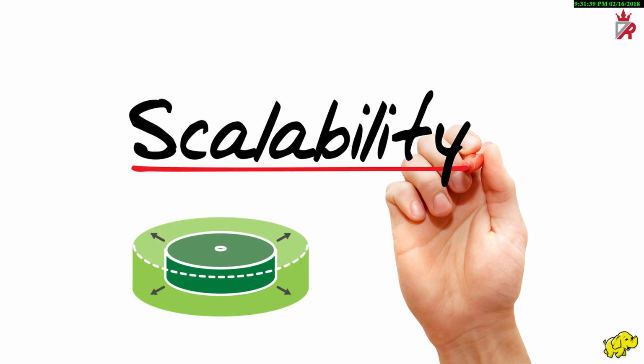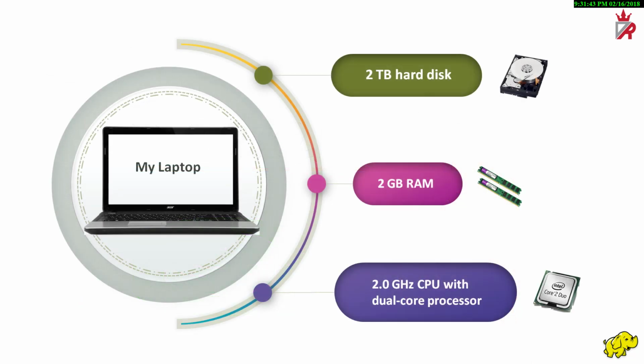What is scalability in the computing world? Let us take an oversimplified case to get started. I have a laptop which has a 2 terabyte hard disk, 2 gigabytes RAM, and a 2 core processor. The extent of its usability or its applicability is limited by its configuration. That is, I can use only those software or I can only do those tasks whose minimum system requirement is met by the configuration of my laptop.